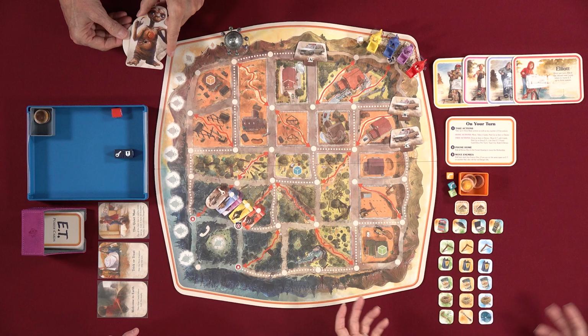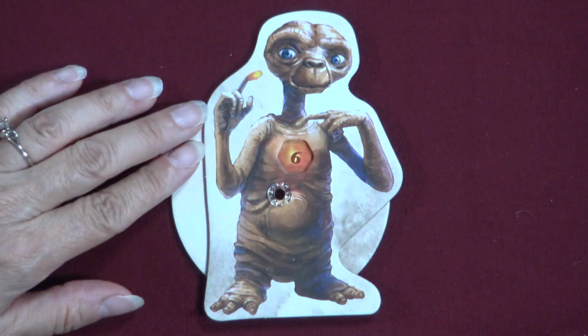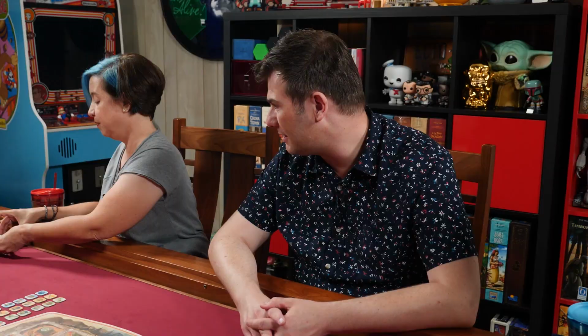It starts out kind of bright and it gets his heart light. It does start to fade. Does ET get more hearts depending on the number of players? Nope. 6 is the max no matter what. And that would be another way to lose the game.